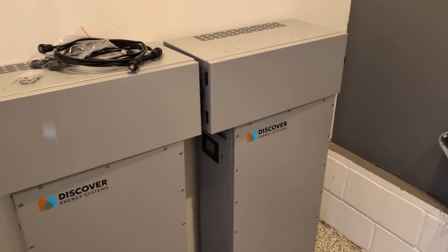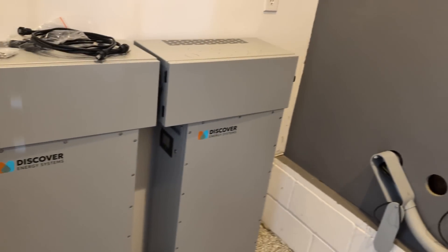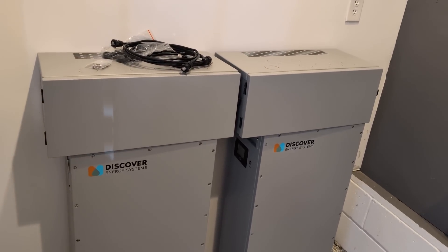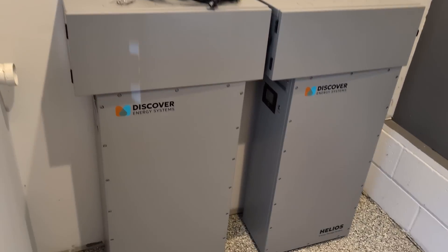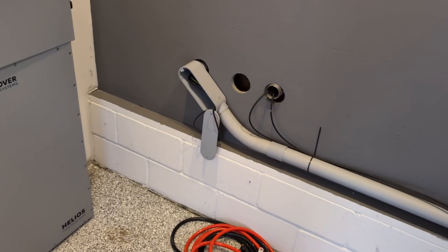I'm not installing these outdoors though. I want to run my shop and upstairs office as a separate system from my other Solark setup. We'll put in a reliance transfer switch and connect to that. I'm also going to tie it to our latest carport canopy solar system we created, but that's another product. We're going to get prepped, get some wiring troughs in, and clean up this wall.